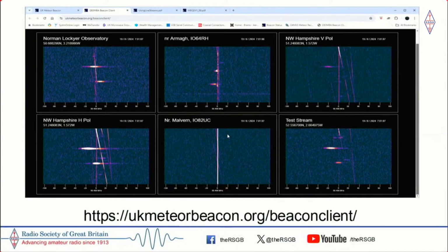What is interesting here with the 2 receivers at my location is we have one of them horizontally polarized and one vertically polarized, and you can see that they do not necessarily see the same echoes due to cross-polarization. You will see here quite a few aircraft echoes going on, a bit of direct signal, strong direct signal at Malvern, for example, and aircraft echoes at the various other locations. In this particular time, the 6th receiver, which is actually not at this latitude and longitude, it's at my location, is pointing vertically up, whereas the other two antennas are pointing roughly to the point 100 kilometers above the beacon.